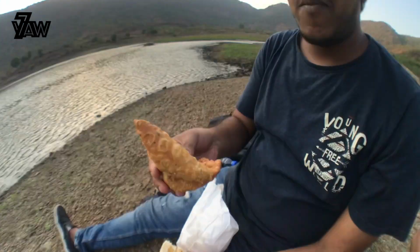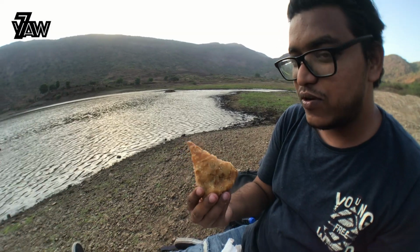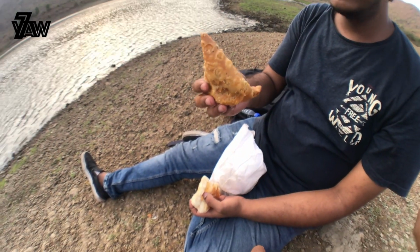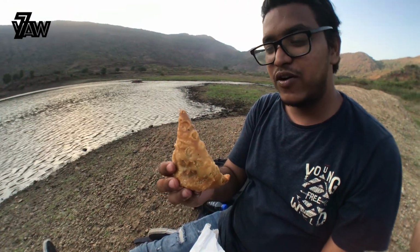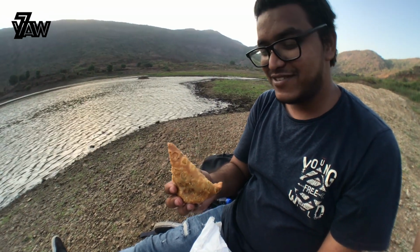Samosa. Thank you. So now, how on earth have we got this fried? Do you just put it in the oil and fry it up? Yeah, you heat the oil to a very high temperature, then you put the samosa in, so it becomes crispy and it becomes brown. And as the potatoes are already boiled inside, you don't have to cook them again, but a little cooking will never hurt anybody. Yes, we don't hurt anybody.